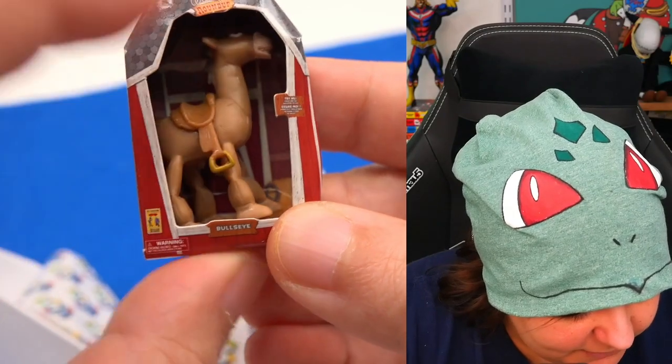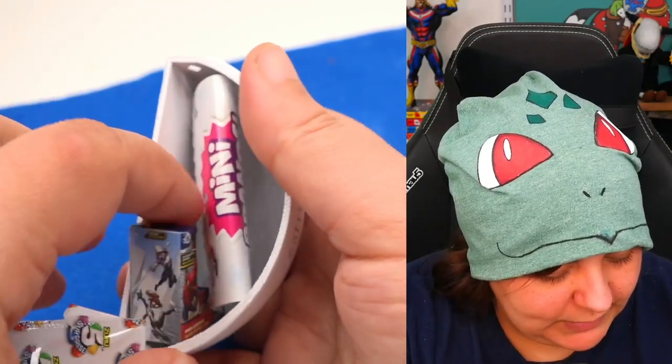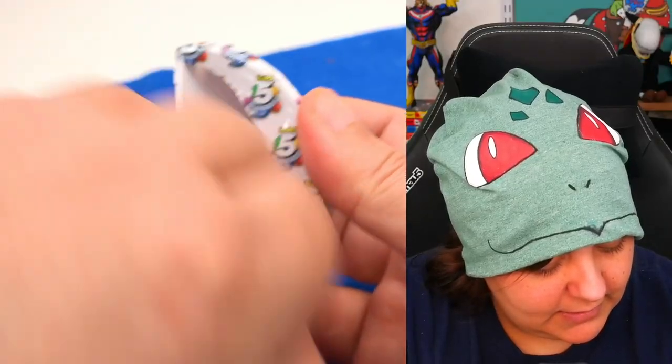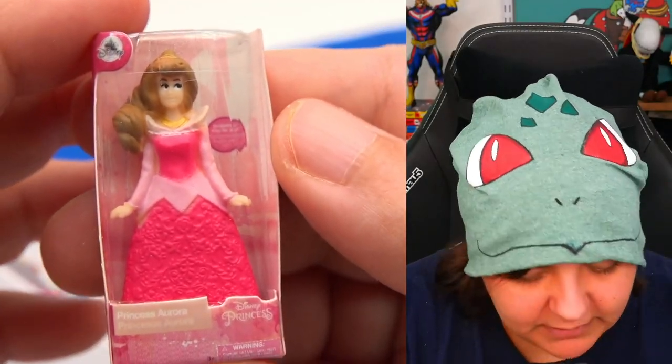Why is he so stiff? You okay, buddy? Who do we have here? Another Spider-Man. Another Spider-Man. You are... oh. Who's this supposed to be? Aurora.